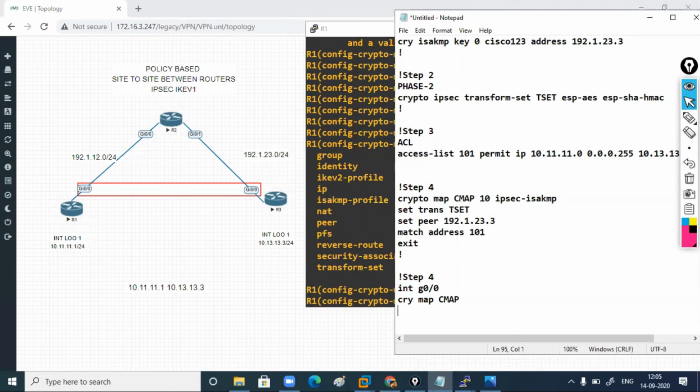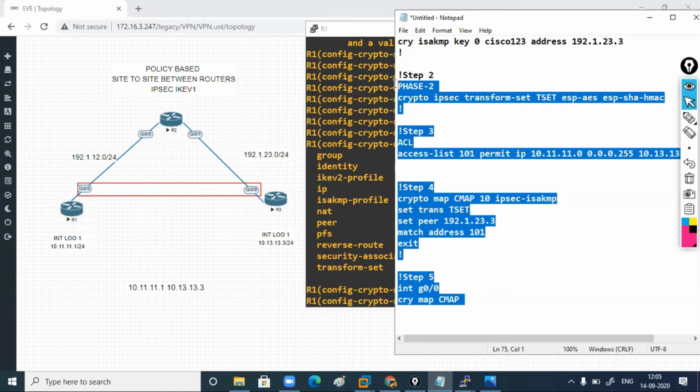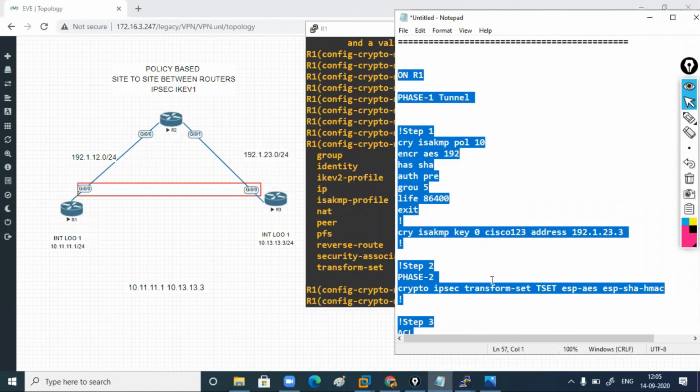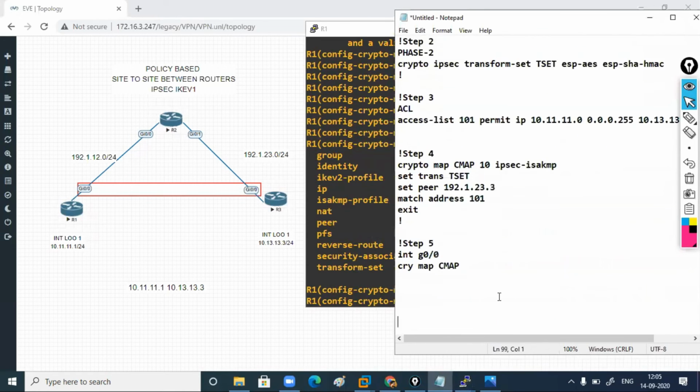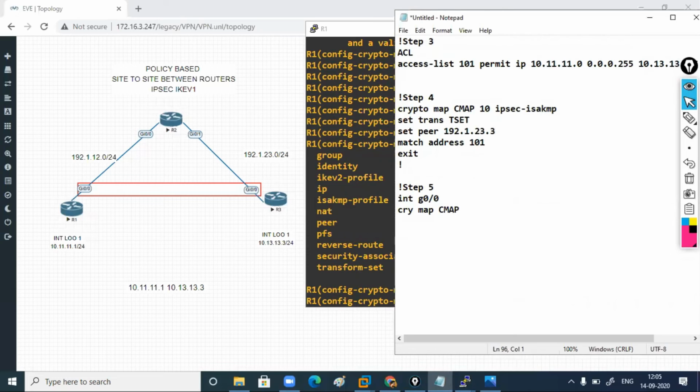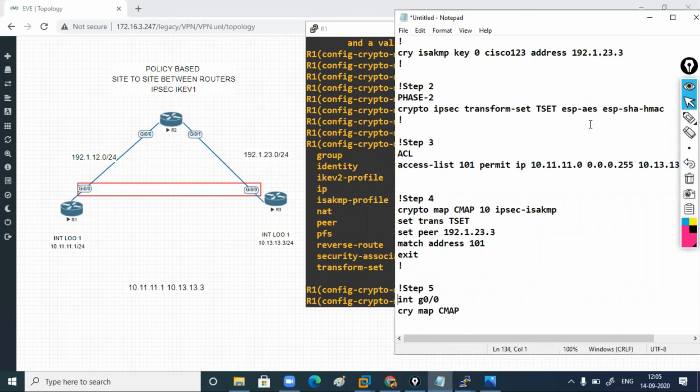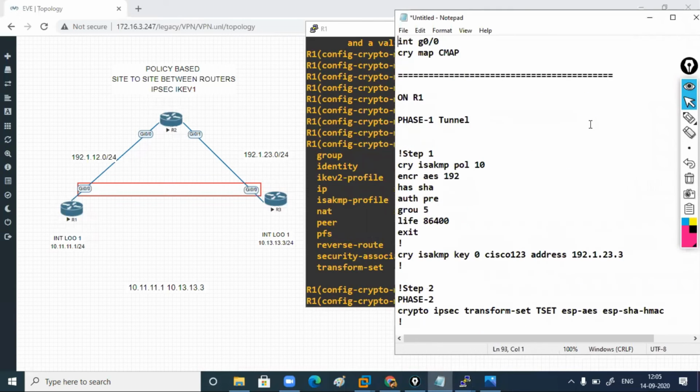Now guys, here you need to pay attention: you'll take a copy of this configuration. We call it a mirror entry. Take the same configuration, paste it, and make the configuration for the other side. This will be the configuration on your R3. For phase 1, all these parameters will be the same, and our destination will change. Your destination IP will become 12.1.